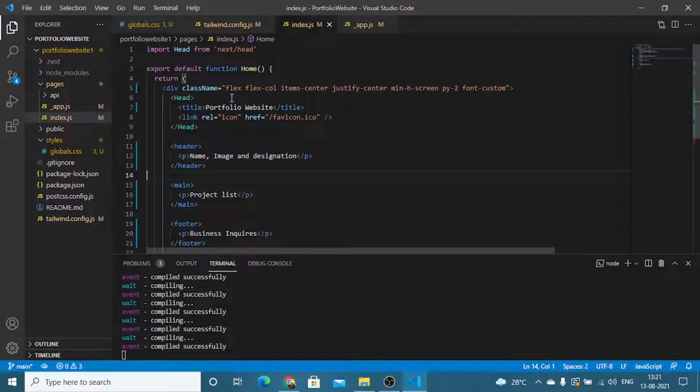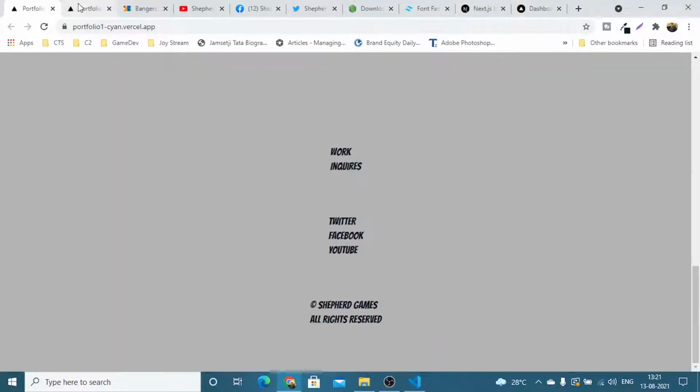So in Tailwind, not only in Tailwind, in any CSS, we have something called flex, and you can make it flex row, column, etc. Column gives you a split of everything in columns, so it will take 1, 2, 3, 4, something like that.